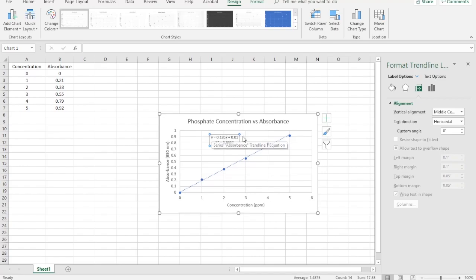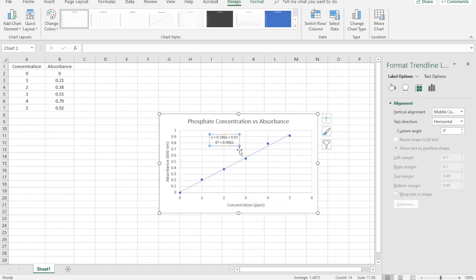Now, this is our y equals mx plus b equation. Y is our absorbance, our x is our concentration. So for your unknown water samples, you measure the absorbance, and we're interested in, well, what is the concentration of those unknown samples? So we have our absorbance here, and let's just say we measured 0.5. Well, that should give us something maybe around like 2.7 or so. But again, we're just eyeballing it here. In reality, what you would do is go and take the 0.5 that you measured, that's your y, and then you would go here and solve for your x, and that would give you your concentration value.